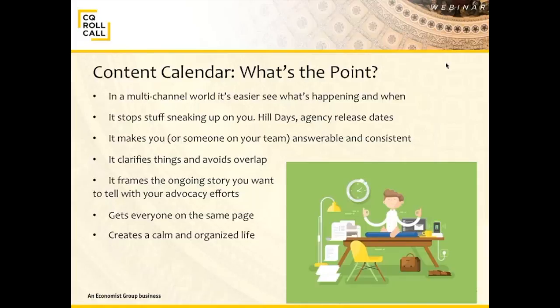And by that I mean, say you've got an email campaign to get advocates to act on a certain piece of legislation or comment on a regulation. You probably have a call to action in there. But maybe you're not leading them to a place on your website where they can learn more. Or maybe you're sending out emails 2 days in a row but not posting anything new on social media to back it up. Or you'll start to see those gaps where you'll think, oh, I could embed that tweet in my emails for people to share, or I could shorten that blog post and post it on Facebook, or maybe I could put a sign-up form on my Facebook posts that lead back to our campaign newsletter. All of those things start to become much clearer when you've got a roadmap in place like a content calendar. It frames the ongoing story you want to tell with your advocacy efforts.